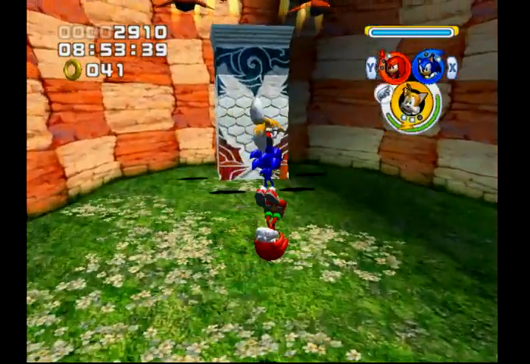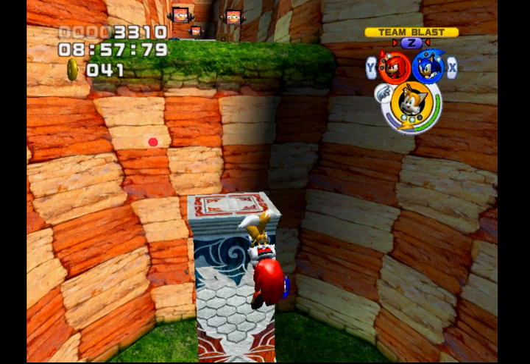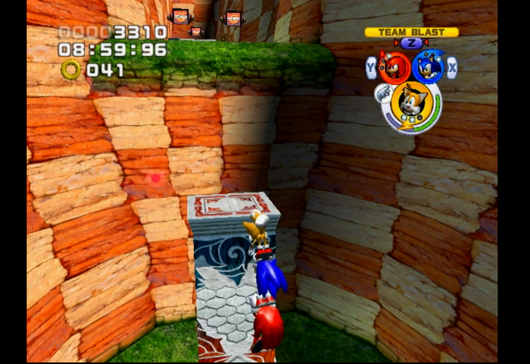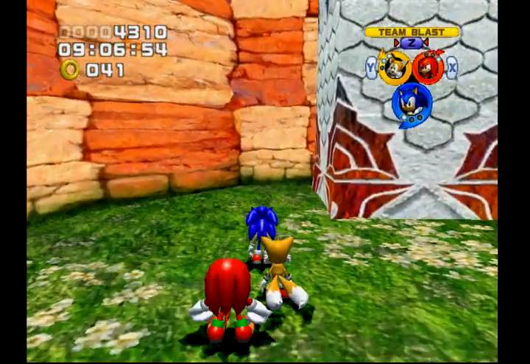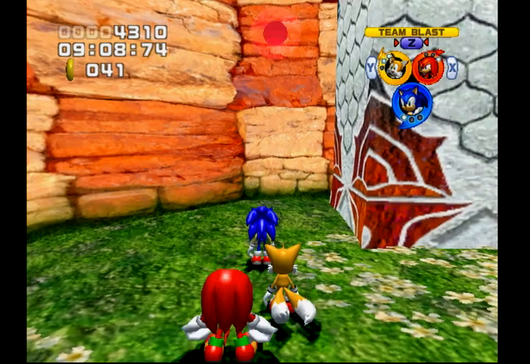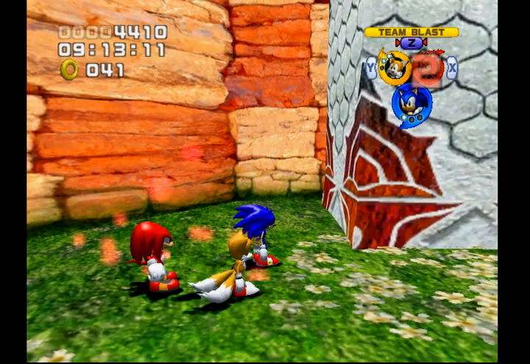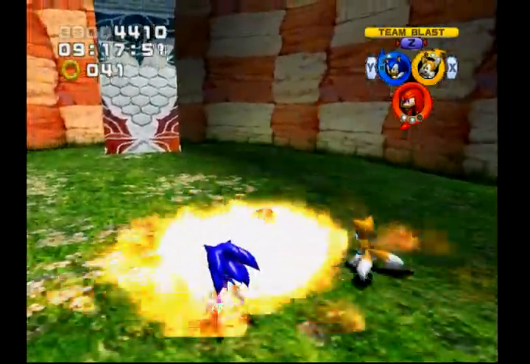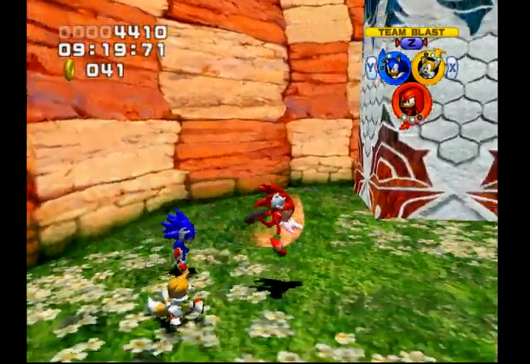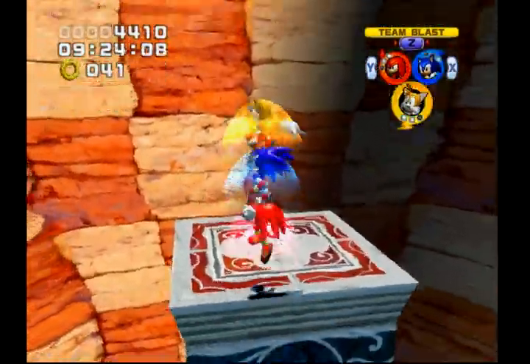Here we go! Leave it to me! Let's go! Okay! Got it! Whee! Here we go! Level up! Yeah! Here we go! Leave it to me! Let's go!